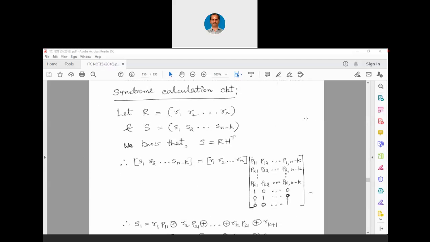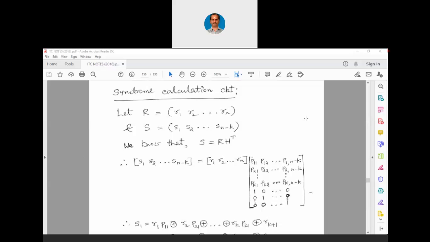We had discussed the syndrome in the last class. Now how this syndrome can be implemented using a hardware, that let us see in today's class. In the previous class I had shown you the hardware counterpart of how we actually transmit the code vector or how we generate the code vector. Using the generator matrix we had an expression for each code vector which was in terms of the data vector. Same way at the receiver side how syndrome is calculated, let us see it now.